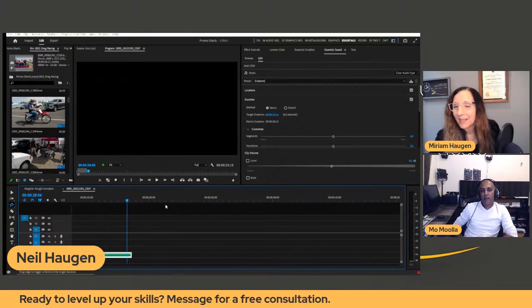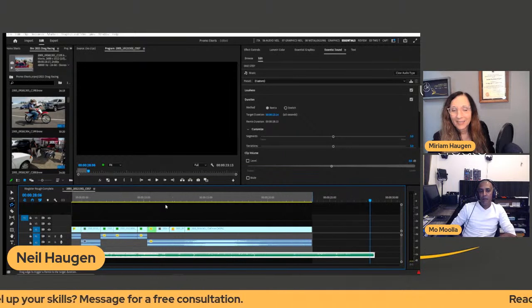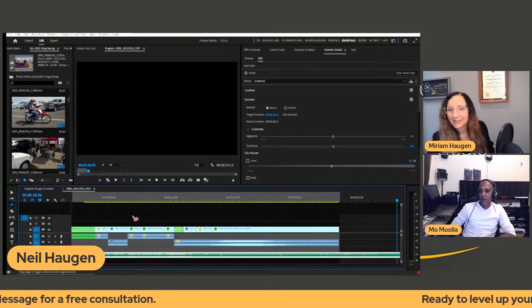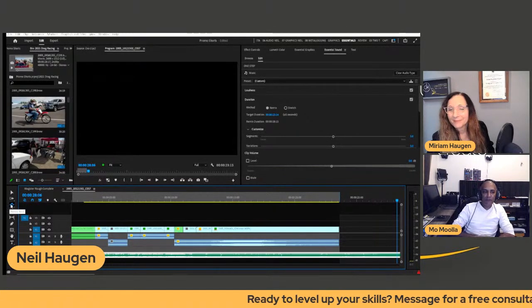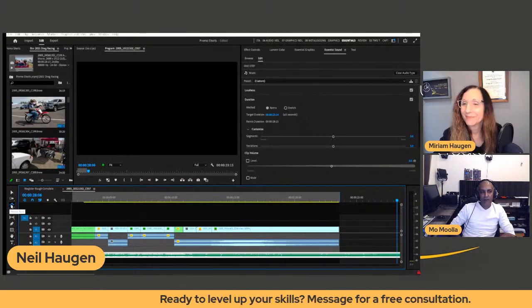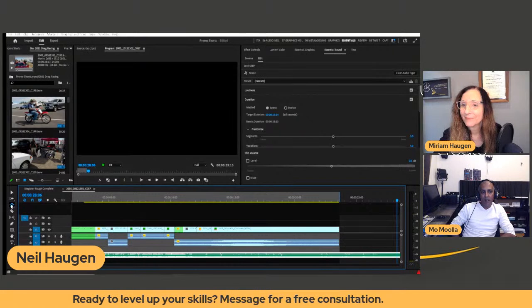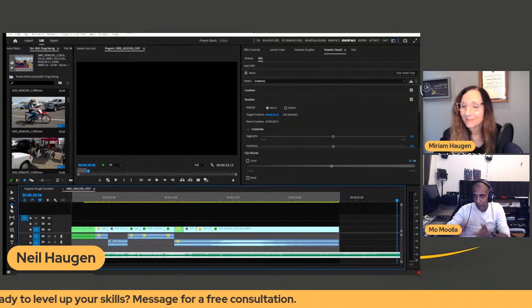So that's another way to do it for people that don't know where that tool actually is, without getting into the essential sound panel. I use this all the time.